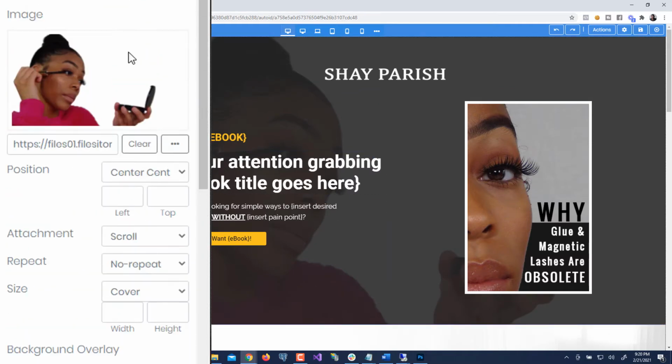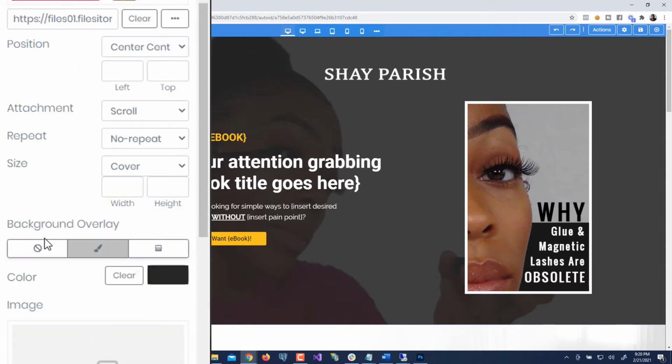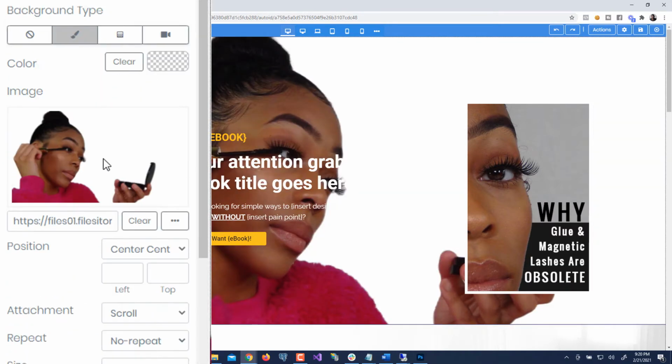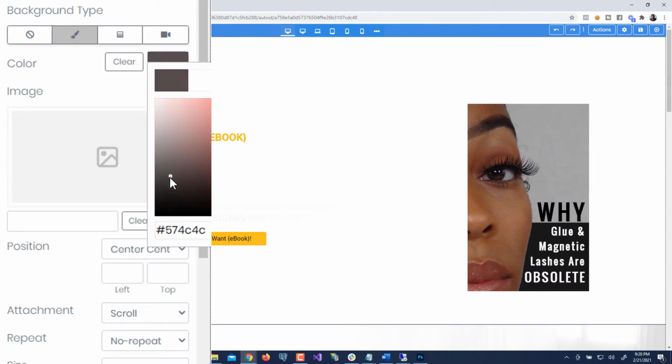If I didn't want to use an image, I can just come over here to background overlay and clear that, come over here to the image, clear the image, and I can just choose a regular background. And I can just say color. I'm just going to give it, like, maybe a gray.